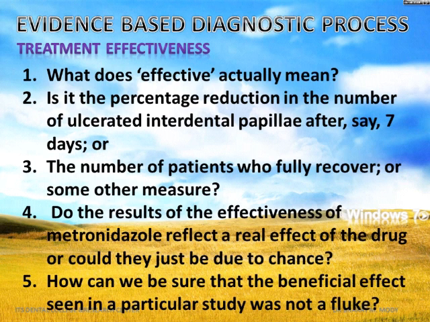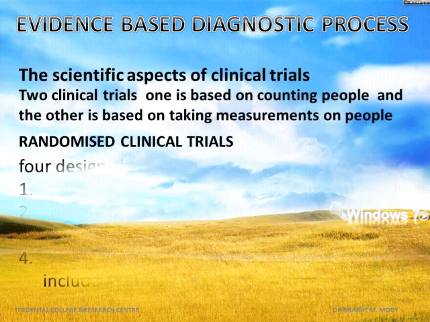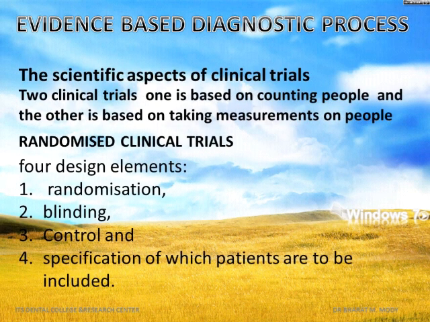So, what does effective actually mean? Is it a percentage reduction in the number of, for example, if you are taking ulcerated gingivitis, within 7 days, the number of patients who fully recover, is that the measure? Is the effectiveness of the drug metronidazole good enough? These are the questions which are raised. Is it because of the drug, or whether it was a fluke?